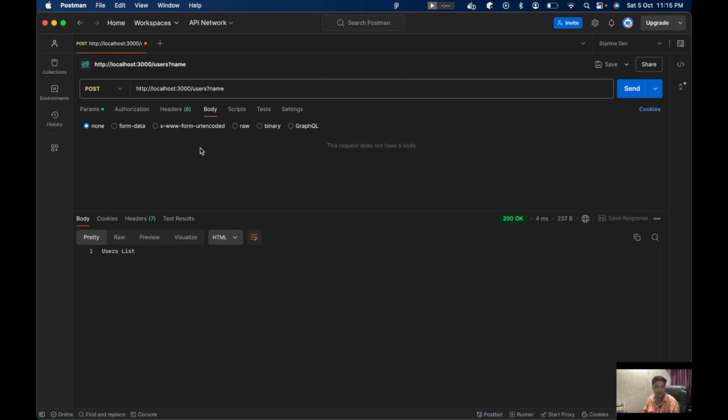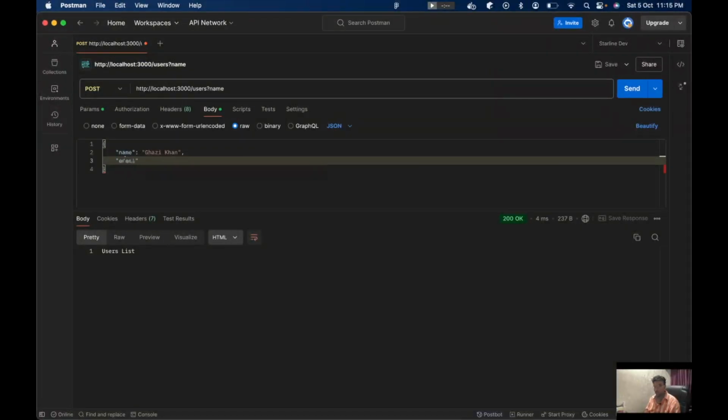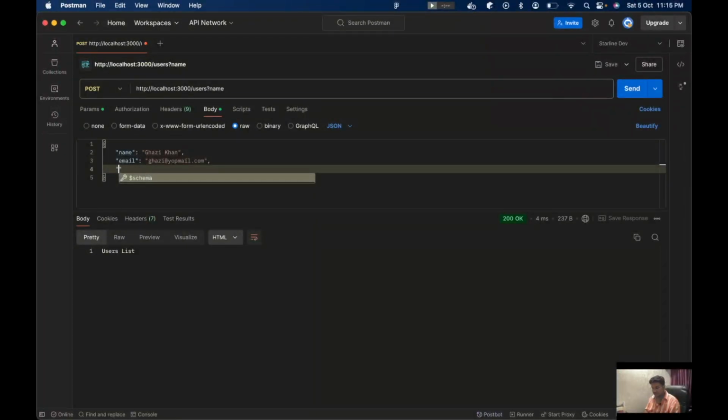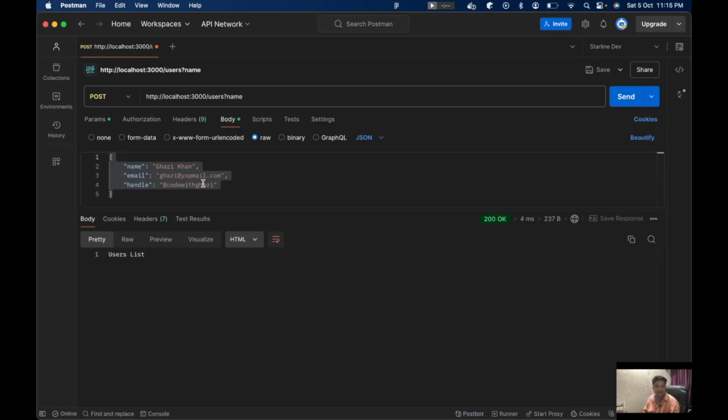This would be body, because I want it in body, and this will be raw and JSON. Okay, so name would be Ghazi Khan, email, let's say ghazi at hotmail.com, and maybe handle, it is code with Ghazi. So this is my request body.